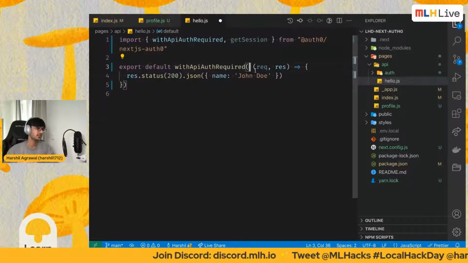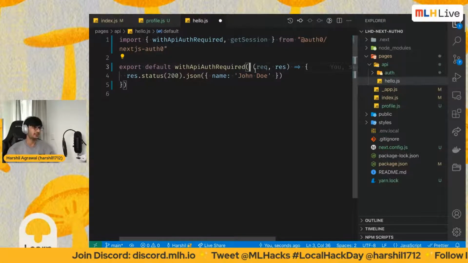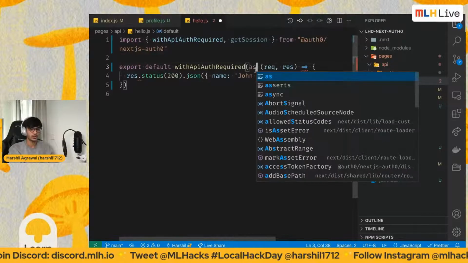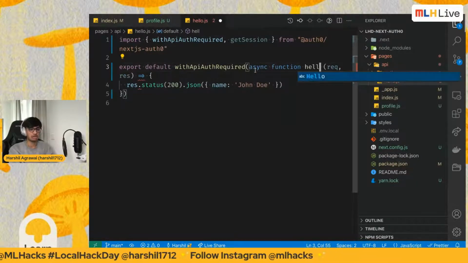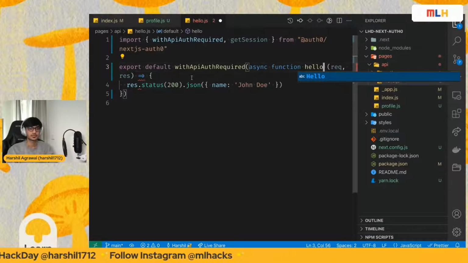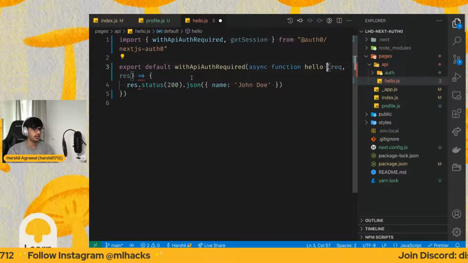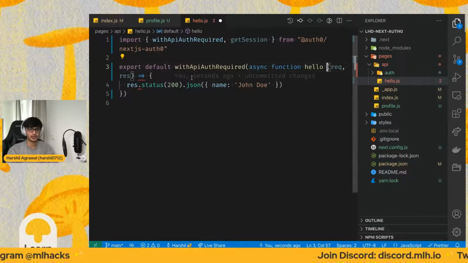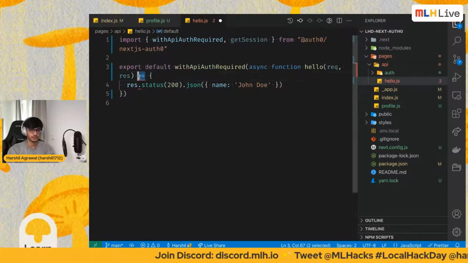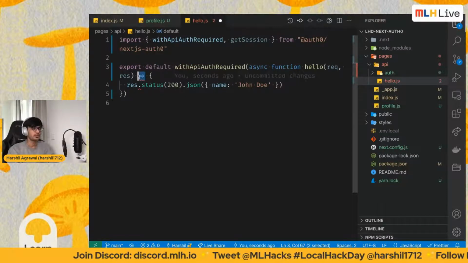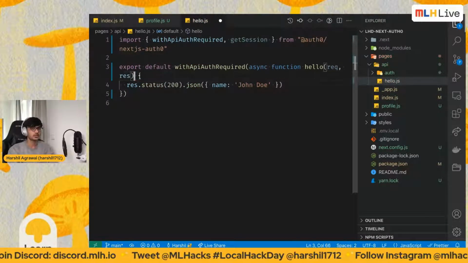Now, generally, because it's an API, we have an async function. So I'm going to call this async function hello. Because this is not an arrow function, I have to remove the arrows from here.